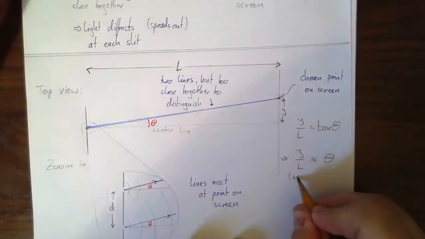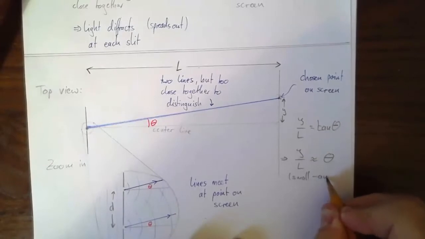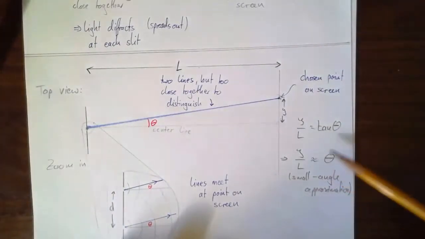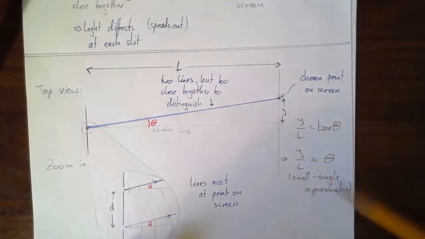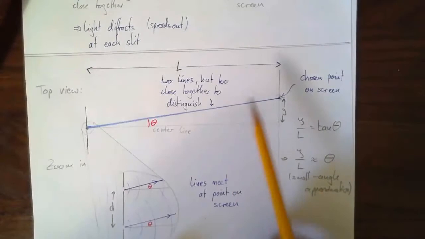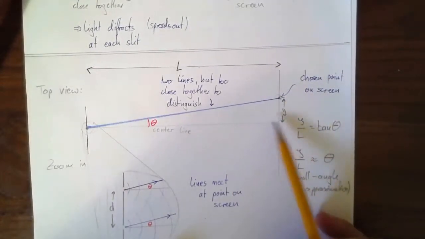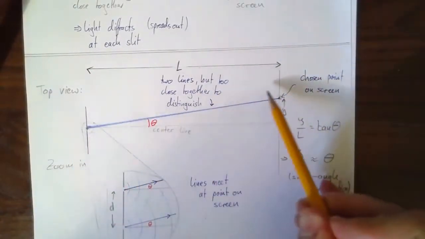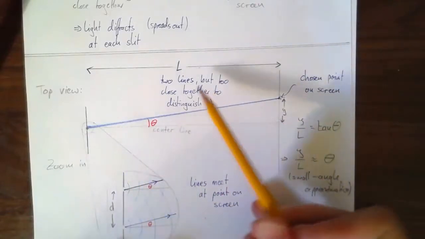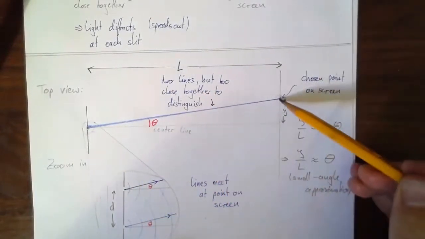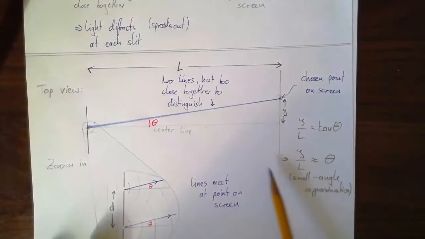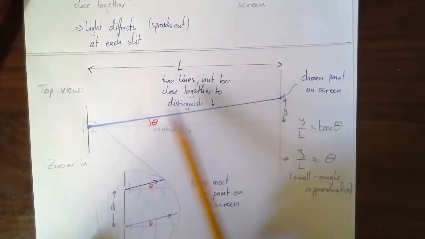Let me write this down. Small angle approximation: sine theta is approximately theta, and tan theta is also approximately theta. Obviously, sine is approximately tan. Geometrically, y over L is tan theta, and y over the blue length is sine theta. But of course those two are pretty much the same length, given that this is just a few centimeters, whereas this is a few meters. Okay, so that's the geometry of the setup as we stand in the lab and look at it.